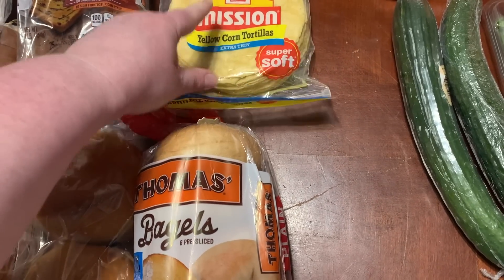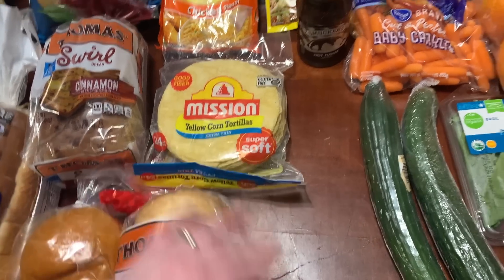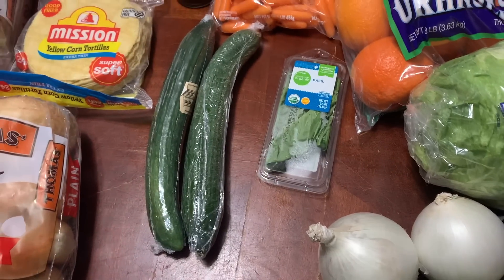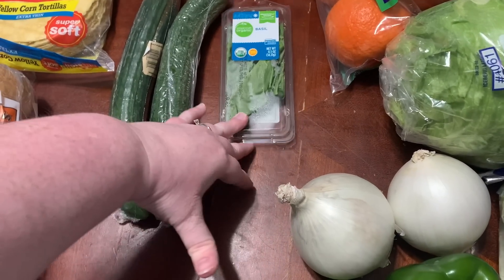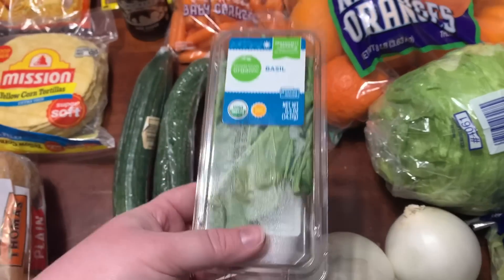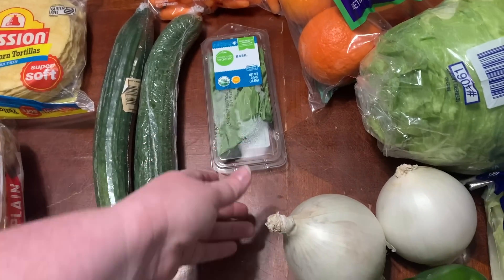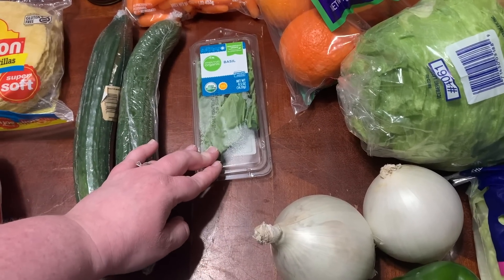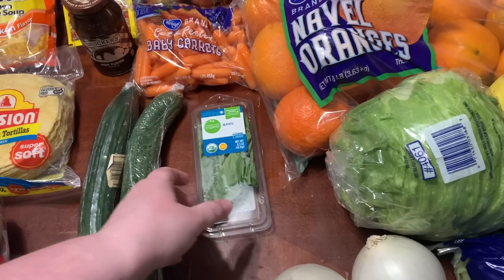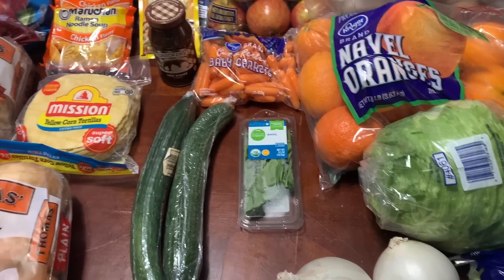The Mission yellow corn tortillas I forgot to order at Kroger, so I added them to the Target pickup — $2.19 for the 24 count. Two English cucumbers for $1.49 each at Kroger, and some organic basil for margherita pizza on homemade pizza night — around $1.79 after a coupon on the Simple Truth organic herbs. I know if you have a garden you're probably telling me to grow my own, and I agree — that's something I'm going to be working on this spring to cut back on produce prices.